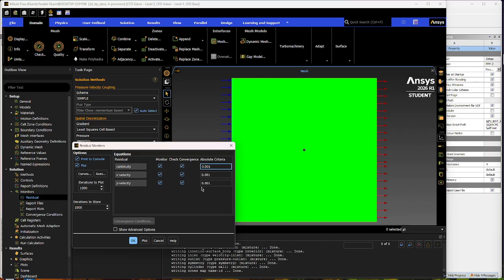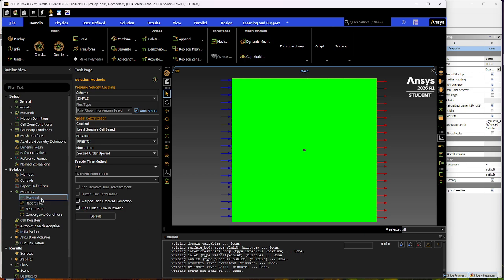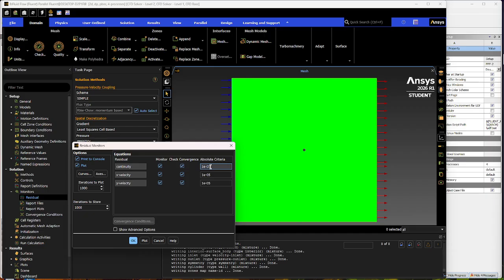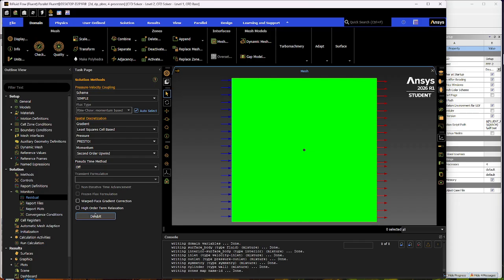We're going to add like 2 more zeros here. We're going to hit OK. Actually, we can do e to the negative 6. And we're going to go out of monitors. And then we should be good to start initializing.